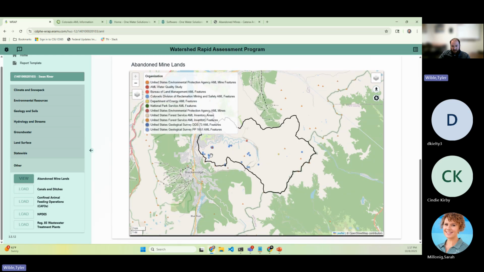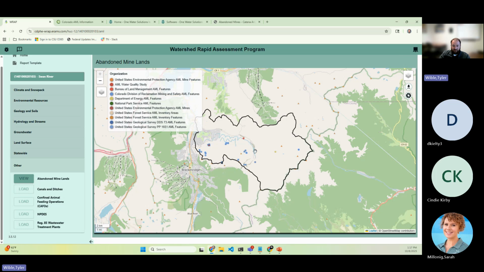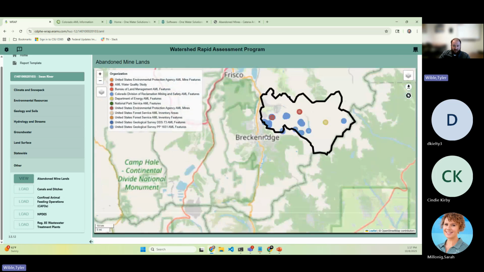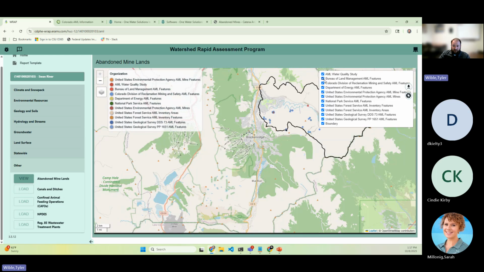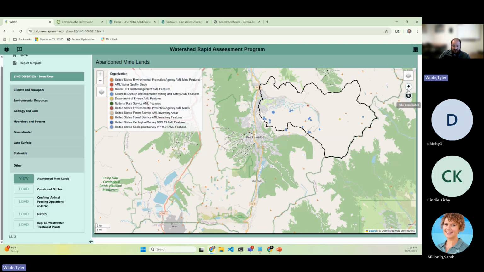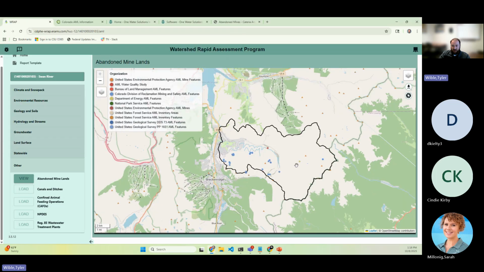But you can also get down to the map down here, or like I said, you can toggle the one up here and get that full view of the map data set. Now, remember, this is live. I can zoom out and see my data set, but I can't zoom in any further for those privacy reasons we discussed. You can also turn various layers on and off if you don't want to see some of them. If you want more or fewer, or just want to take a screenshot, you can screenshot that particular example and it will save it for you. So you get a little PNG image of this particular map in that particular spot. The layers don't download, and you just get a fun little warning there.